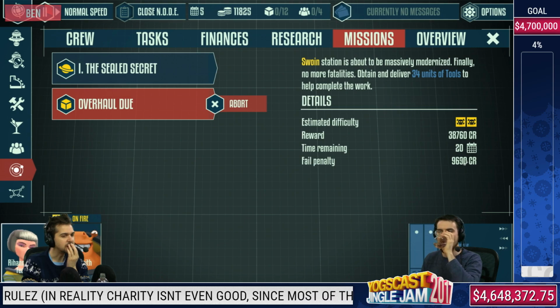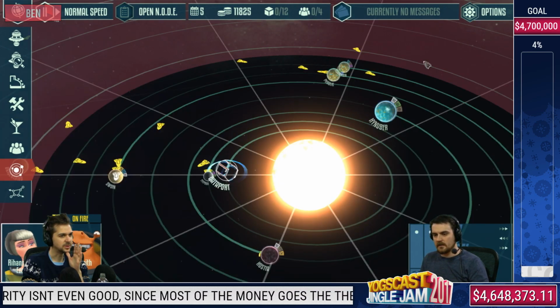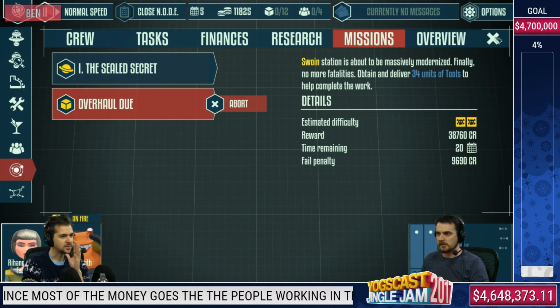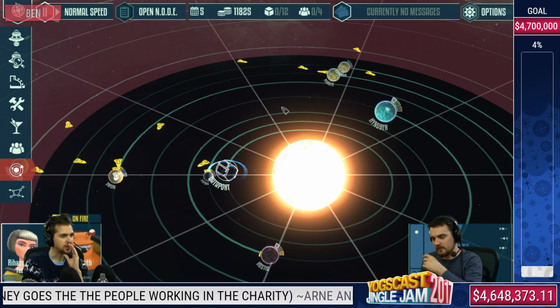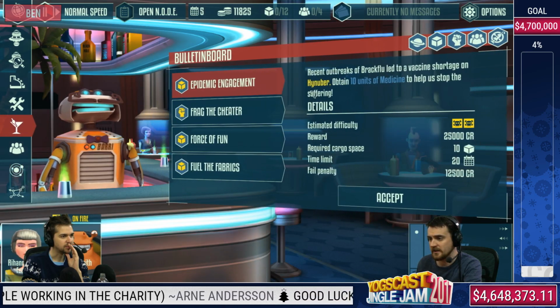We've got 20 days remaining. We're going to have to try and get hold of 34 tools and take them to Swain. I think we've only got 12 cargo space. Oh, no. Well, we'll let the timer run out. Well, yeah. Maybe we'll get a lot of money in between. Who knows?